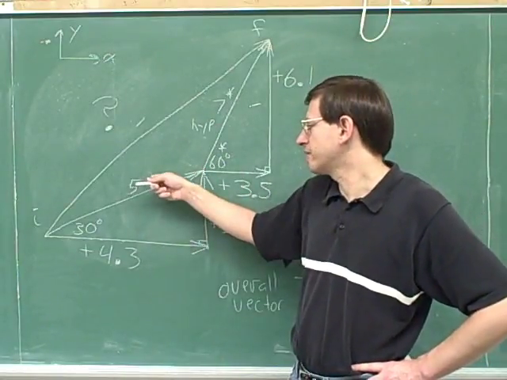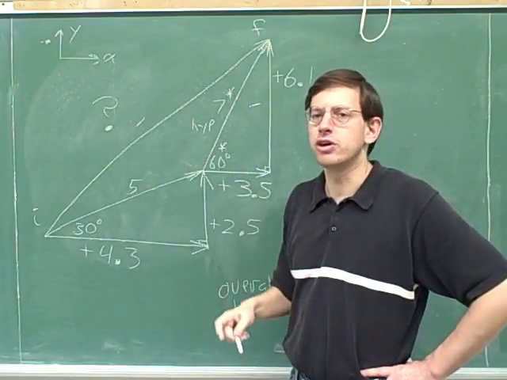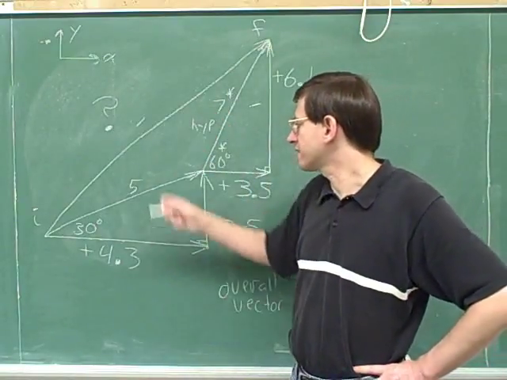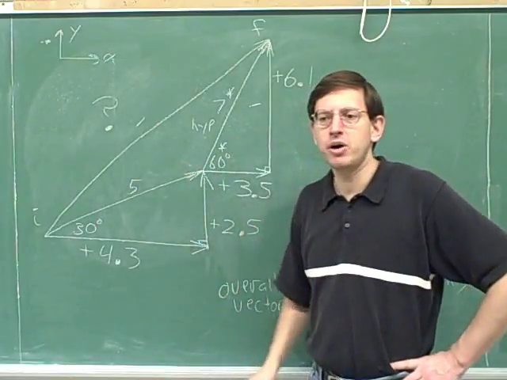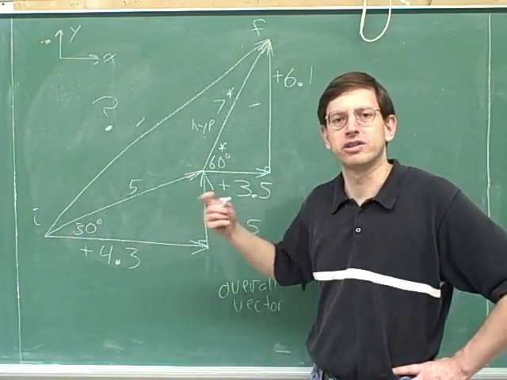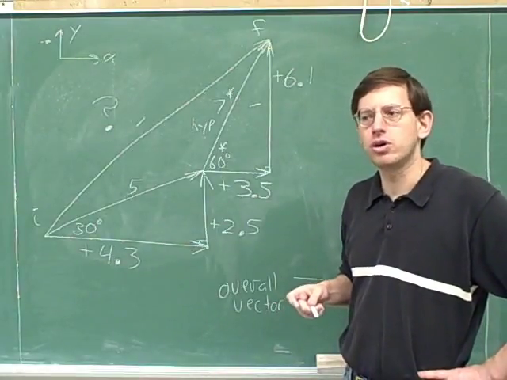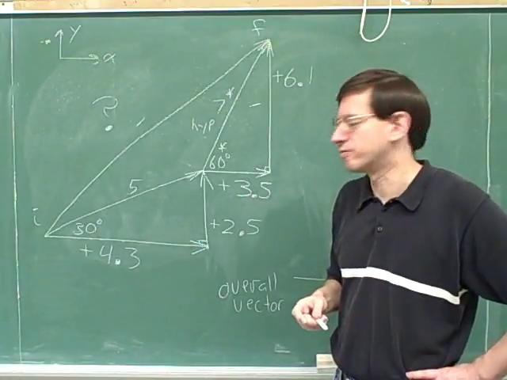If you walk for 5 meters in one direction, and then you walk for 7 meters in a different direction, there's no reason to think that you're going to end up 12 meters from where you started. So we can't just add the 5 and the 7 because those vectors are not parallel. The reason we wanted to get the components is because the components are parallel to each other, so we can add them directly. For example, what is our total horizontal displacement from where we started?